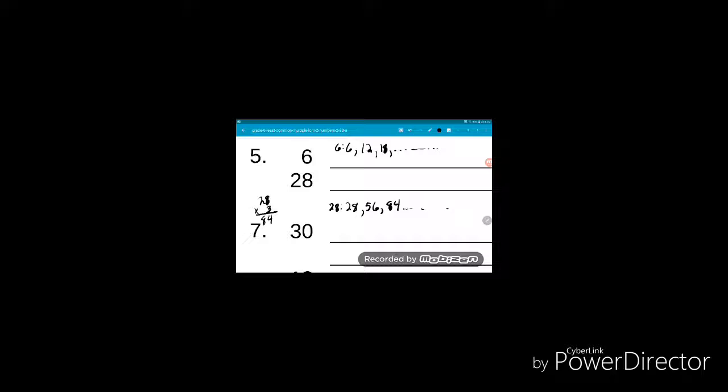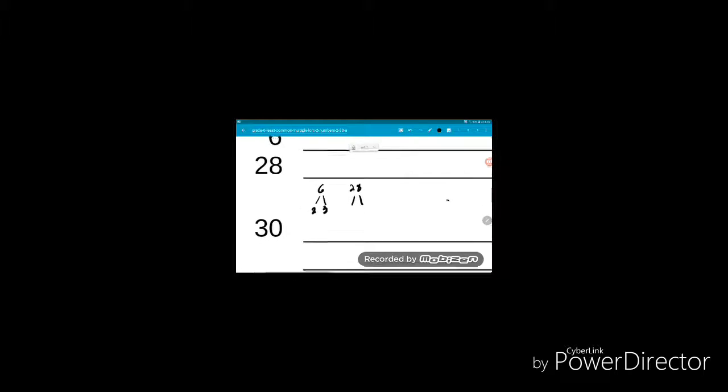So this is what we're going to do instead. For almost every problem, we take each number and we break it into prime factors. This is the step that always works, small or big. Prime factors of 6: 2 and 3. Now we take 28. The prime factors of 28.